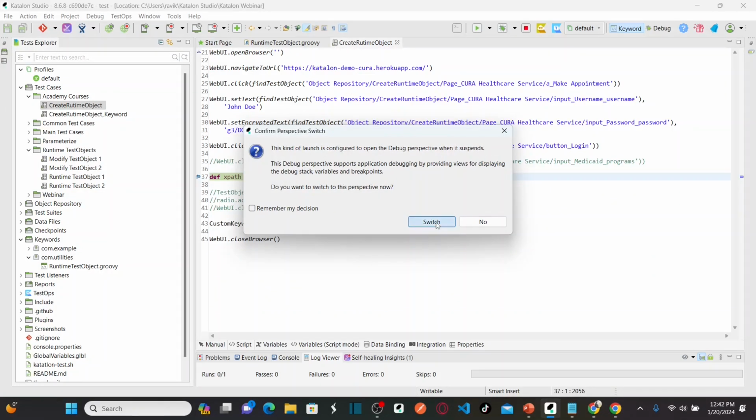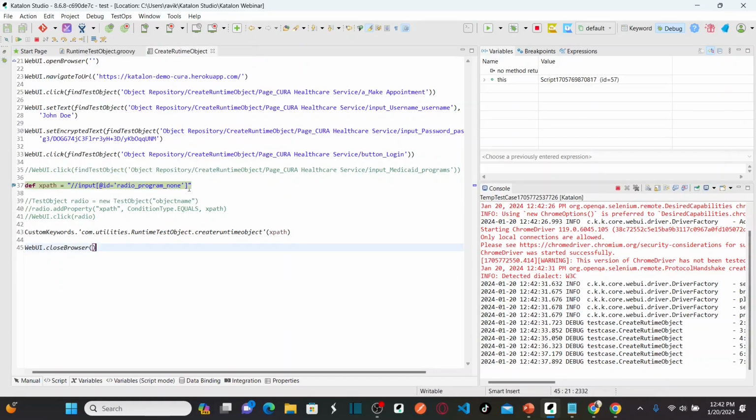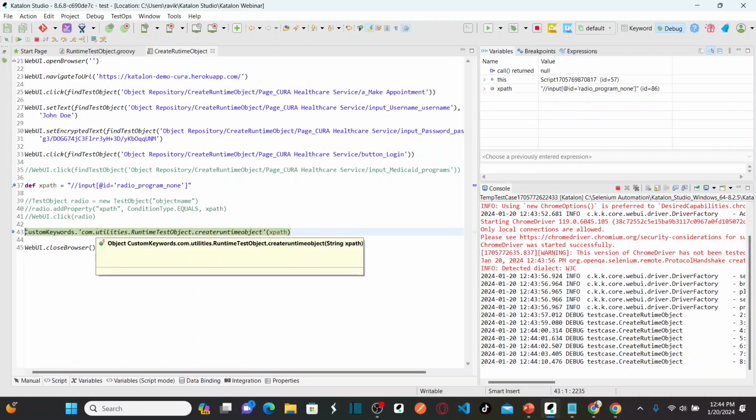Now I'm going to switch into debug mode. So just step over. First, it creates a variable called xpath, right? It should call the newly created keyword. So now step over, okay?